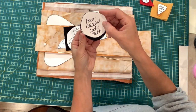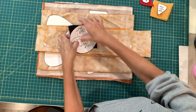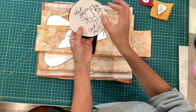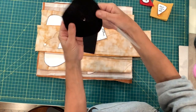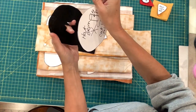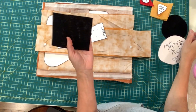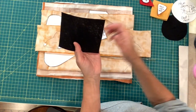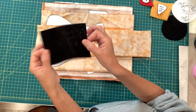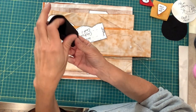This is the hat crown. I'm using black felt and I'm only cutting one. This is the hat brim — you're going to cut one, then make an X by snipping it in the middle so that we can put it on the head. For the hat, you're going to cut a piece of felt that is 4 inches wide by 5 inches long, and we're just going to sew it — that will be the middle of the hat.